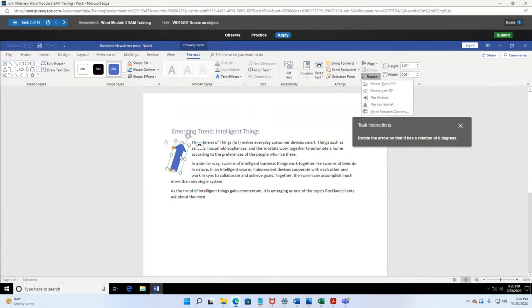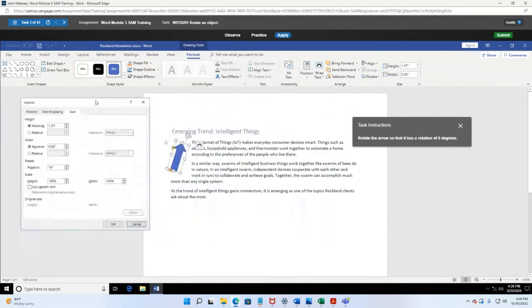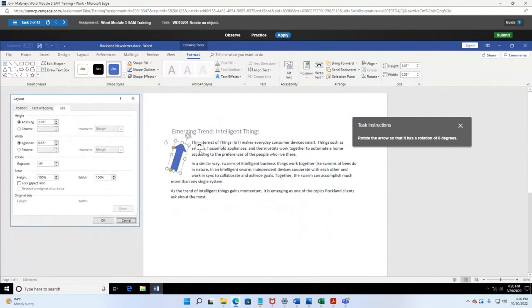And first, again, you've got to click the, in this case, the shape, right? And then click the format tab on the new drawing tools option. And then click rotate, more rotation options. See this one, there were a few steps in this. And then we're looking for, again, rotate. So here's the rotate. That's width, that's height, that's scale. Rotate. They don't want it to rotate 19 degrees. They want it to be 0. So just select that and type 0. Okay, 0 and OK. Done.